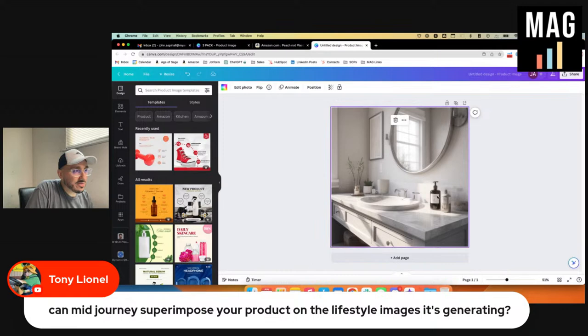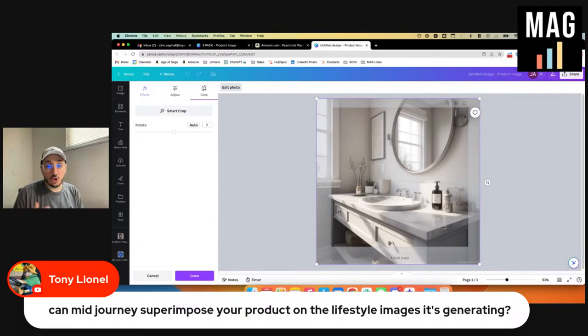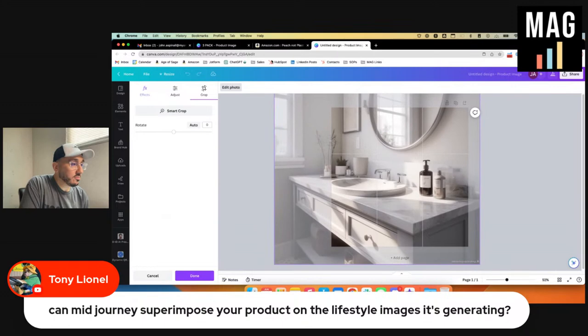And you could say, okay, John, I can very easily get a photo like this off of Google or something like that. Here's the thing. You're not able to use that because you don't know whose photo it is. It might not fit your aesthetic. It might be nighttime, not daytime. It might have other products in it. This is a great way for you to tailor make something to you.